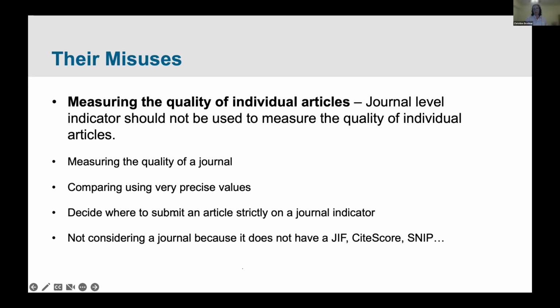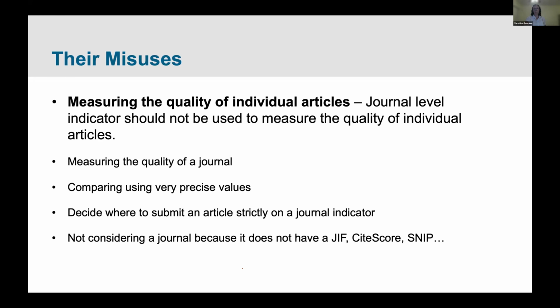Deciding where to submit strictly on the indicators, you should not do that as well, because, as Simon said, with the Canadian journals, there was what, 25% that were in Web of Science, I think. So some of those journals, I'm sure, are really, really good, even if they don't have a journal impact factor. So you have to be careful with that as well. Where you publish, the mission and the scope have to be good for you.